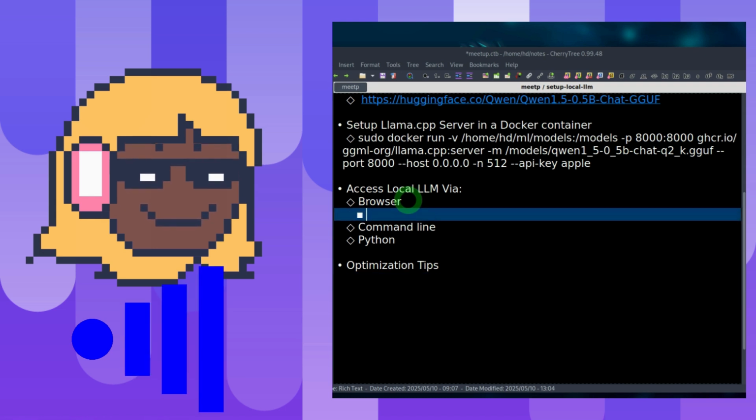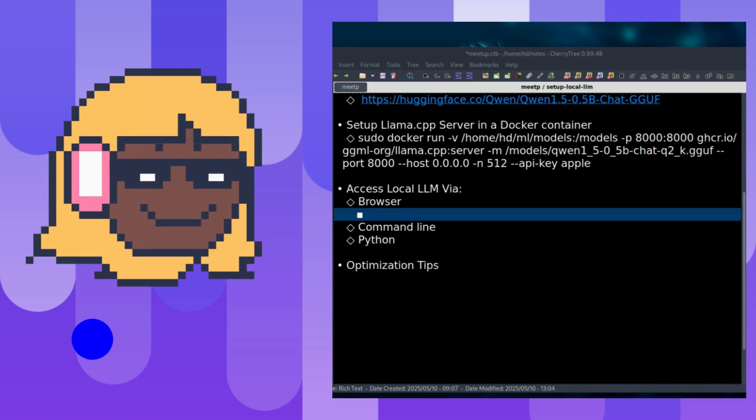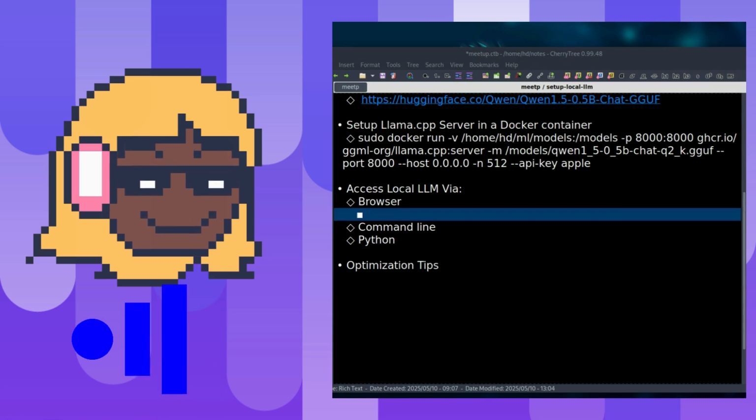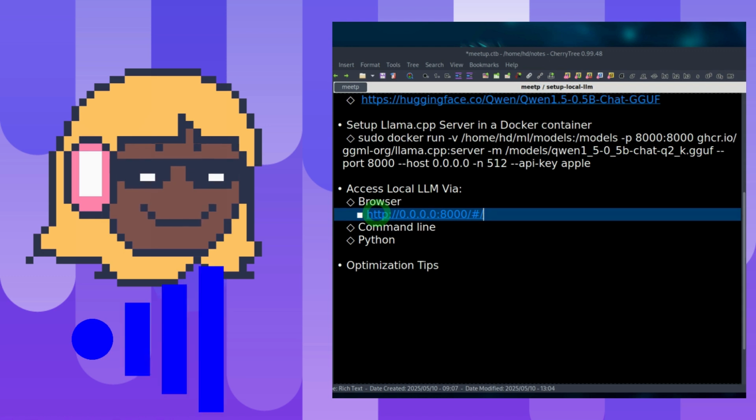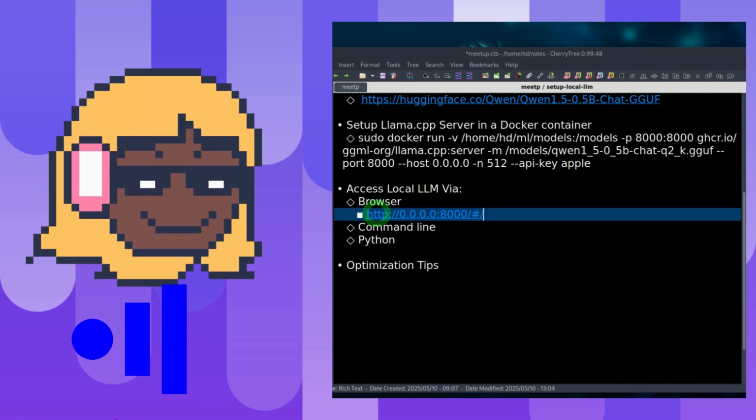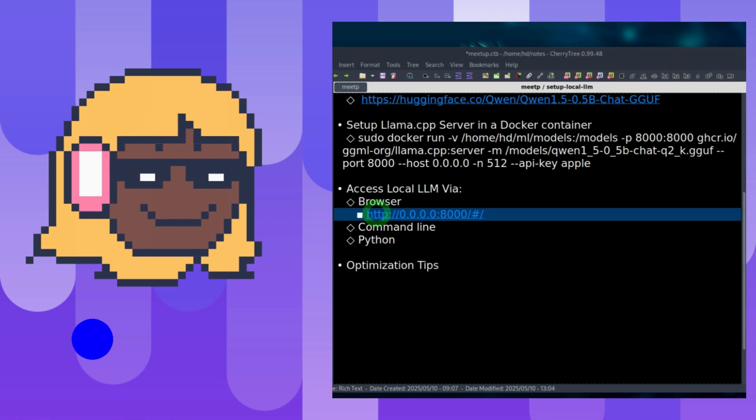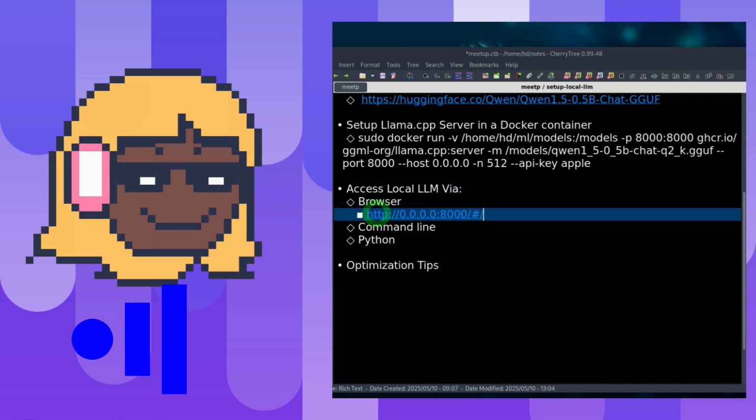What I really love about Llama.cpp is that it has a built-in GUI that you can access. And this is a big deal because this makes it so much easier. With other LLM servers, they didn't have this built in. This is something that you would have to do by yourself. You'd have to find a tool. And there are tools that you can use, which is great. But again, I want to minimize the effort when it comes to interacting with these LLMs. Again, we want this to work out of the box.